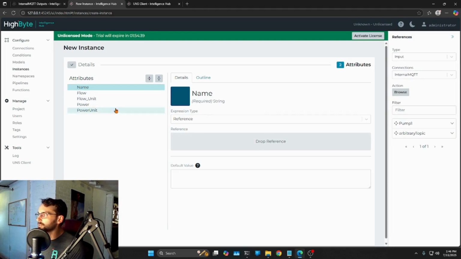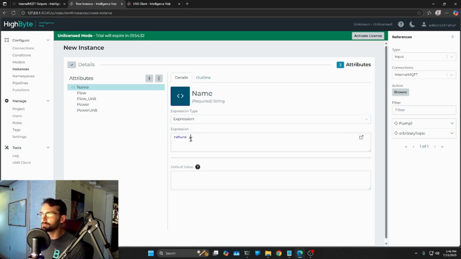The easiest way to do this is to use an expression type reference. And I can just drop my reference right here. There's also an expression type expression where I can write JavaScript code. So I can be very flexible here. This lets me do like multi-line let my var equal 14, right? And then I can return my var. I can do multi-line evaluations here and they all get processed. So this is very flexible and very powerful, but if I'm just returning pieces of an object, I probably don't need to do this. So for this case, let's just go ahead and do pump1.